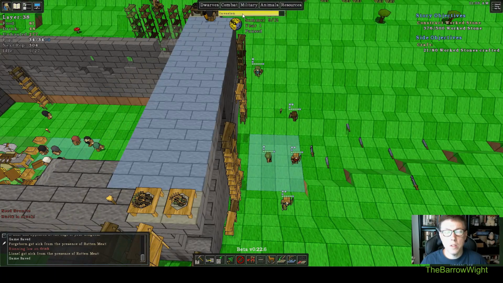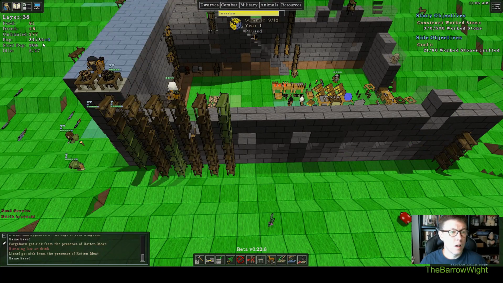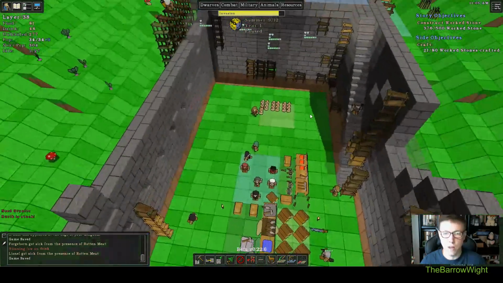The invasion is almost here. Now this bar, I don't know why it shows up sometimes and sometimes it doesn't, but it's nice to know that there's an indicator that will appear sometimes. It'll let you know when the orcs are on the way. So they should be coming soon. So right now I'm at a maximum population of 34. If I add anybody else to it, I would be over maximum population. So I don't want to do that.